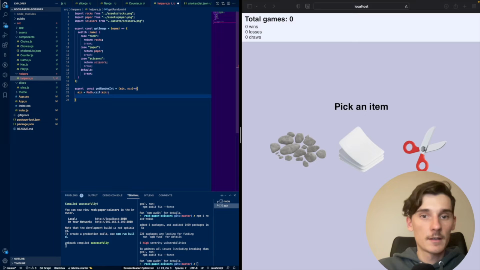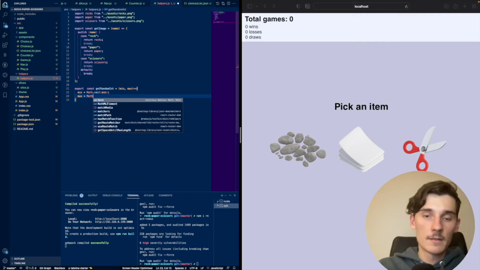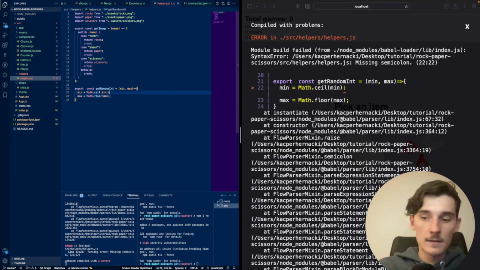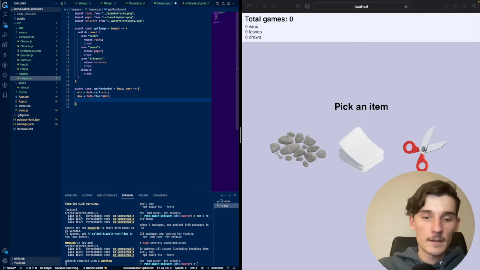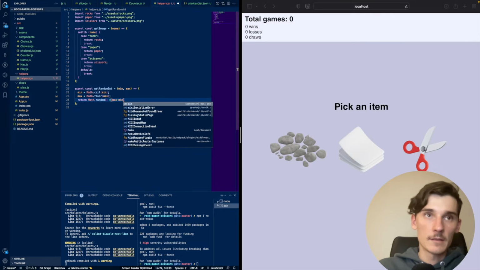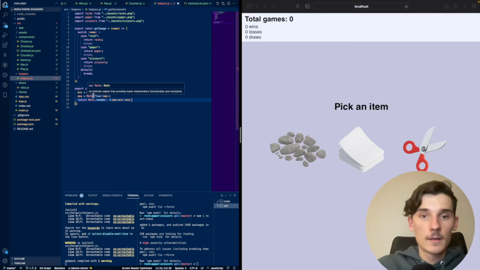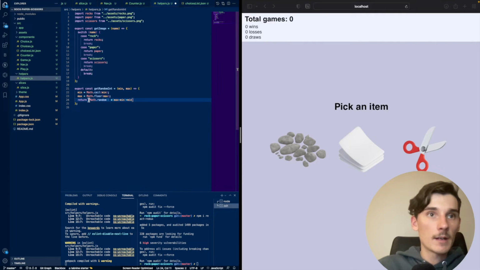So I will just make this number integer, max math floor maximum, and return math random multiplied by max minus minimum plus minimum, and it's in the brackets.